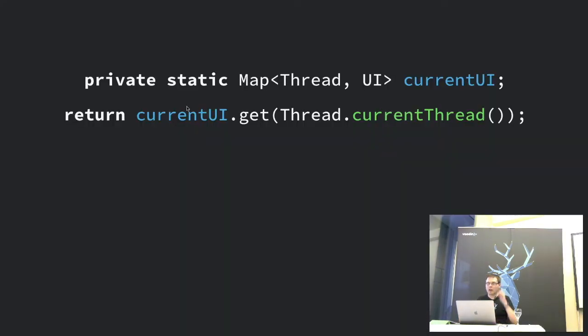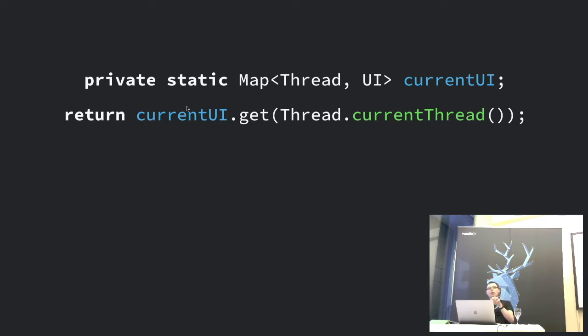Let's get back to a little bit of theory. That UI.getCurrent that I showed you, that didn't work. The reason for it is that it uses something called thread locals. That's again a fancy Java feature. It doesn't really work in this way, but you can imagine it works so that there's a global map from a thread instance to a UI instance. So for every thread, when you do UI.getCurrent, it looks from that map, uses the current thread as the key, and then it gets the UI instance out.